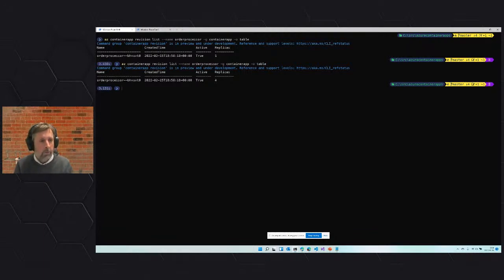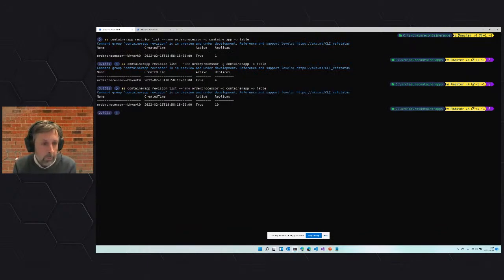It continues to scale up until it reaches the maximum, and when it has consumed all the messages, it will eventually go back to 0 instances, which again means that I don't have to pay for this application when it's not needed. So this is really nice. Let's take one more look and see if it actually scaled up. Yep, now it's running up to 10 replicas, which means it should consume all of these messages quite fast. And then there is a kind of delay, and then it will go back to 0 instances.